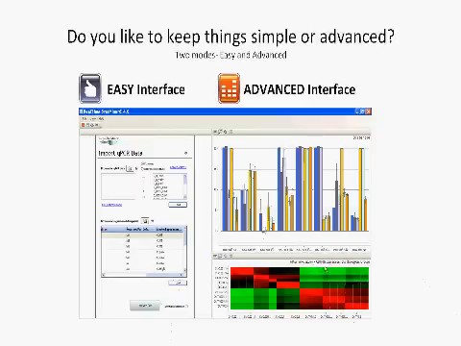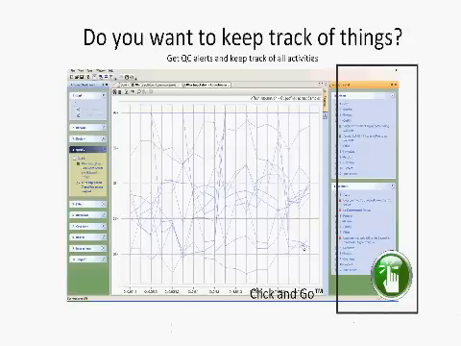Now, this is basically a snapshot of the data. If you really want to go in and maybe change the parameters, drill down to some information, filter, perhaps change maybe the endogenous controls that you have selected, and really interact with the data, then you would need to switch to the advanced interface. And this is basically the advanced interface, which is what I will be focusing on during the presentation of the software.